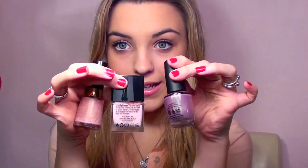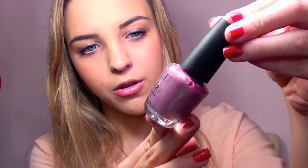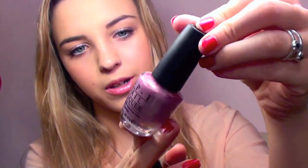And now, even though this is not directly related to the makeup I'm wearing, I wanted to mention three different nail polish ideas for springtime that kind of go along with this look. The first one is OPI's Nail Polish in the color Significant Other Color, and it is a really cool purple — a really nice lilac with a shimmer and a duochrome throughout it of pink and kind of a peachy-orange color. I love this color, and I definitely think if you're into purples on your nails, you should check this one out.